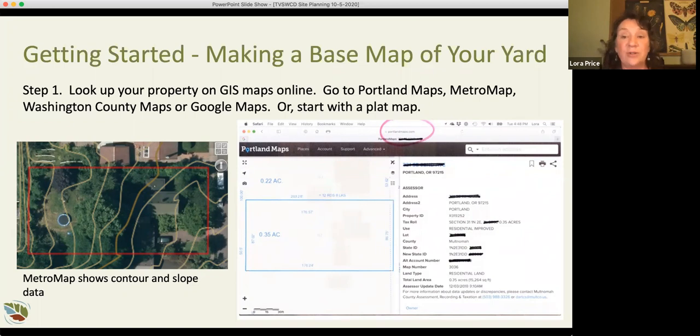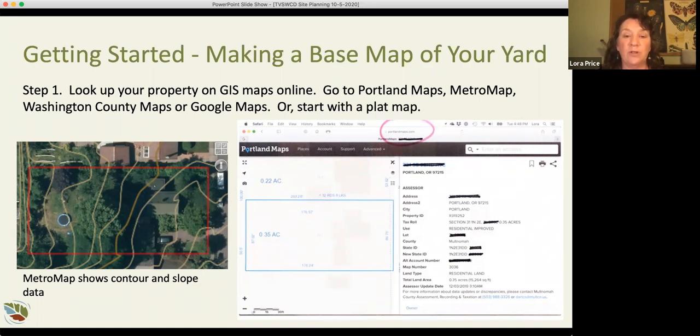I also like to use MetroMap. It covers 3 counties and offers some layers of information that you can't get on the others. And of course, there's also Google Maps. Some of you might have a plat map if you have a newer home that provides you the property boundaries and house information and such.